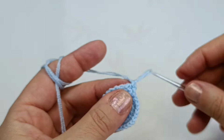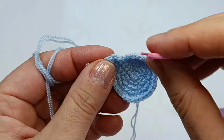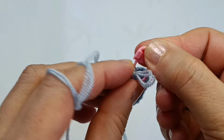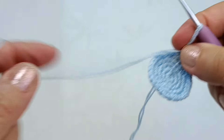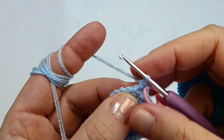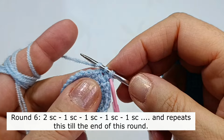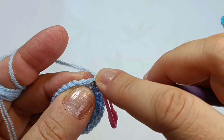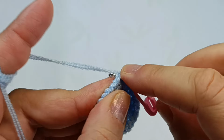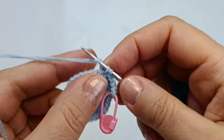If you like, you can put the stitch marker. If you find the single stitch 1, you don't have to put the stitch marker. That completely depends. I made 2 single stitches in the round 1. And this time 4 times 1 single stitch we are going to make. This is single stitch 1, this is single stitch 2, this is single stitch 3, and this is single stitch 4.